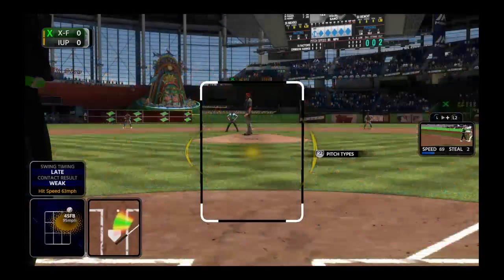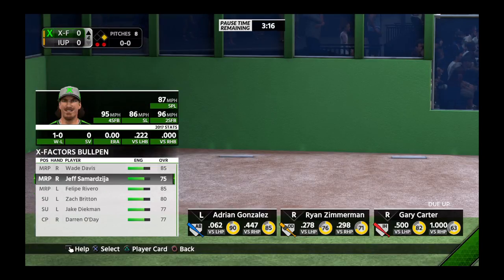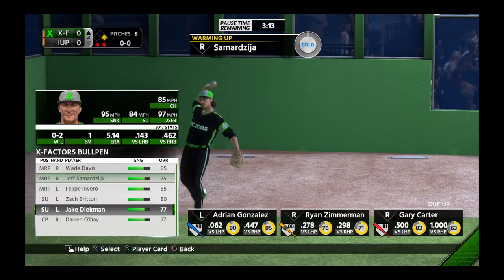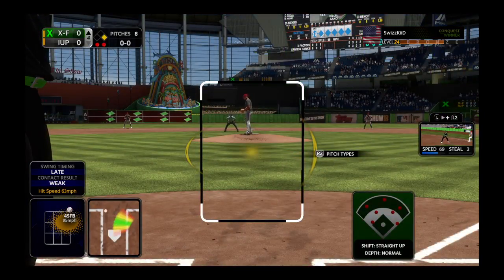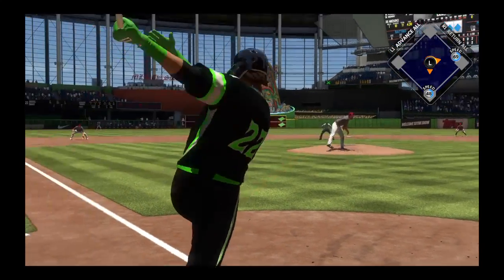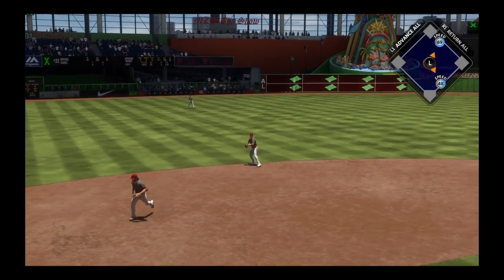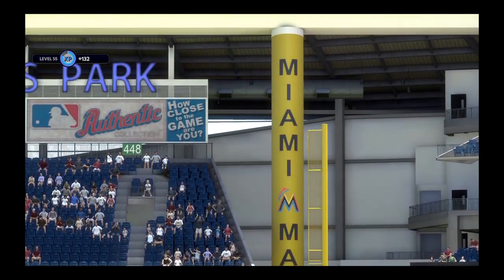Digging in to try it again, Miguel Sano. He singled his last time up. First pitch of the at-bat. Hit on the ground out to short. Fielded cleanly. Throw to first in plenty of time, and the side is retired.